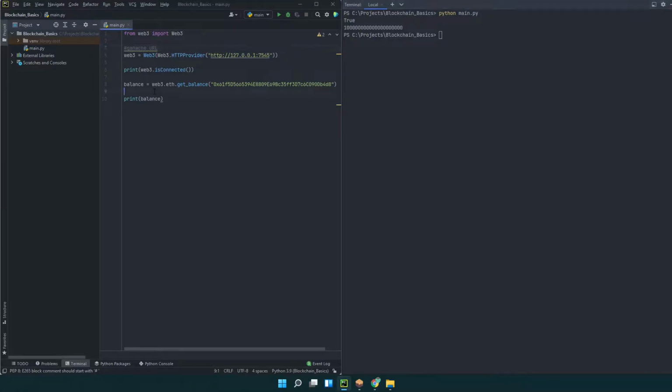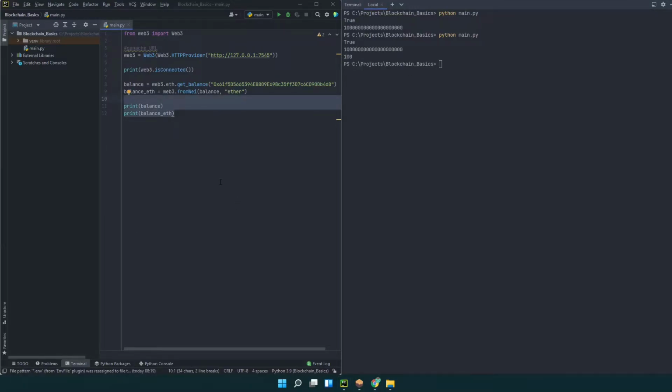The way to do that is by saying balance ether equal to fromWei and convert the balance to ether. Let's print that. Okay, we can see that the code has printed balance in ethers and on top in Wei from before.